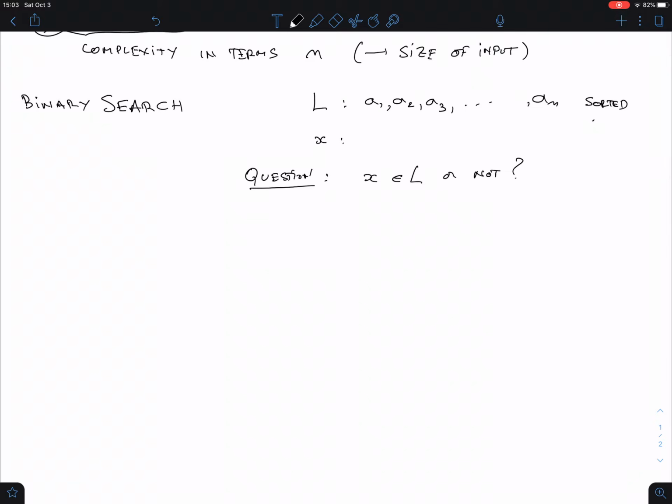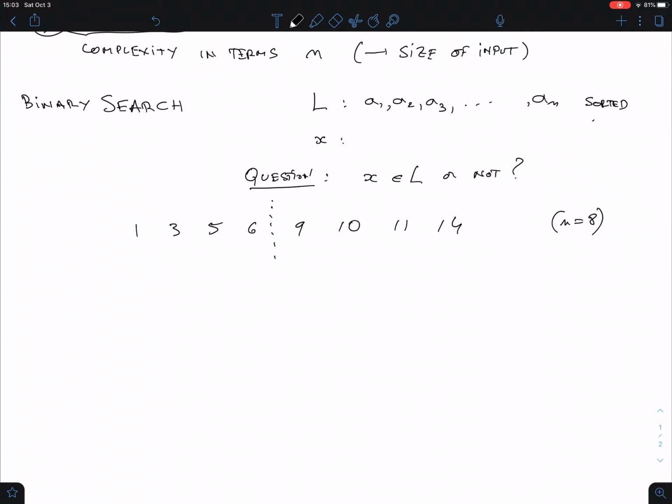So I'm going to do this on an example. Let's take the list 1, 3, 5, 6, 9, 10, 11, and 14. I'm going to take a list of a certain size, and I will talk about why. So here the size would be 8, right? But there's a reason I choose 8 and not, for instance, 9 or something like that. Because what the binary search does, it says, okay, what you're going to do is split it in half. And so now that's exactly what I said, dividing.